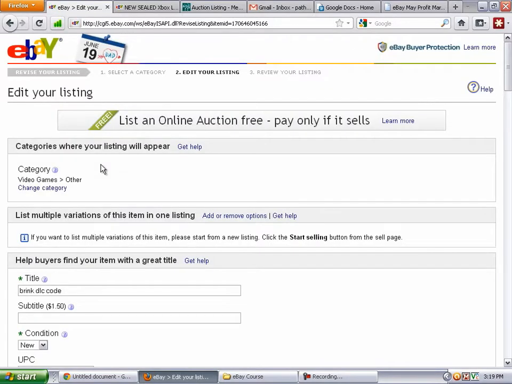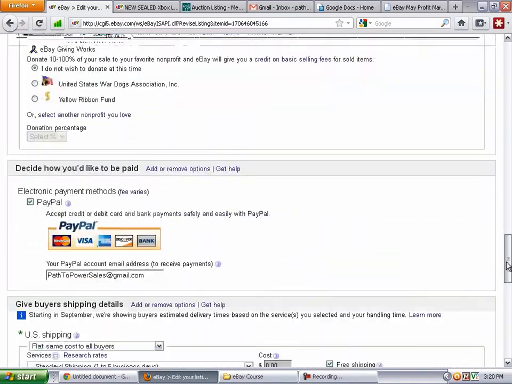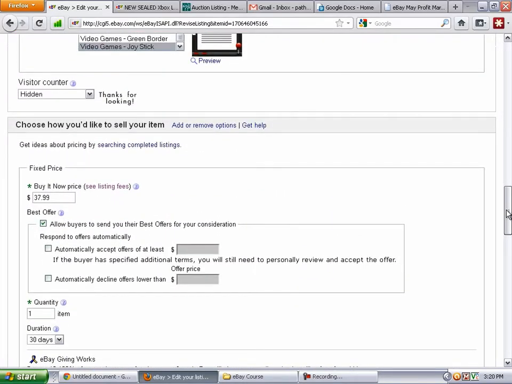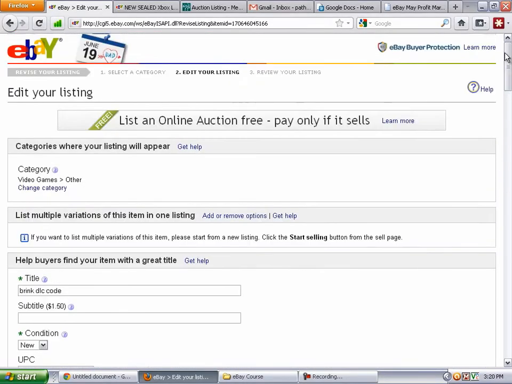Now this is going to look very similar to you. This Revise Your Listing form is almost identical to the listing form that you had when you first listed the item. There are a few things that you cannot change at this point, like changing it from a fixed price listing to an auction. But for the most part, you can change the important aspects of your listing, like the price that you're selling it at, the title, the description, and your images.